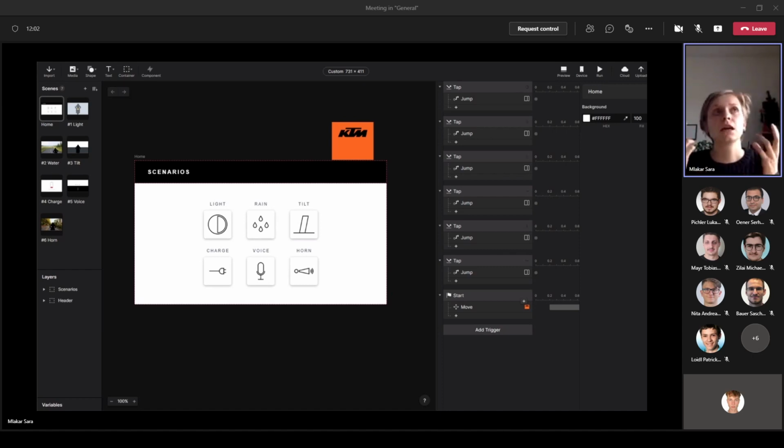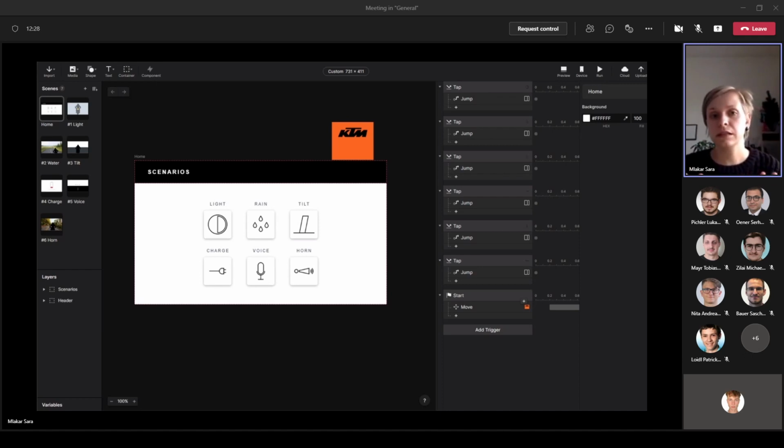And very much at the beginning of this project, I was thinking: whatever the scenarios will realistically be, how can I prototype them so that I can include interactions that a person will do on the dashboard, on the handlebar, and interactions that maybe somebody would like to connect to the phone? So that's how we eventually came to ProtoPie.